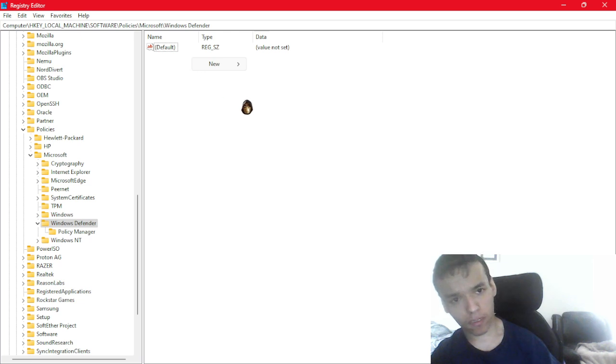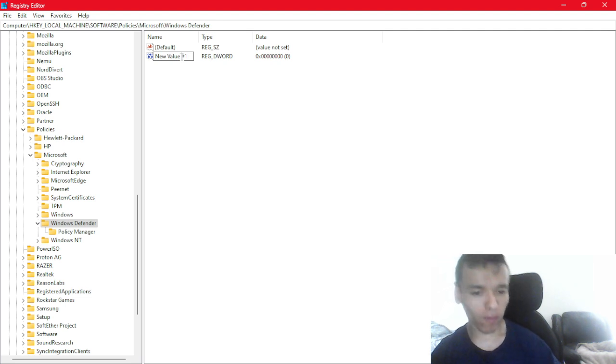Right click, new, and 32, and then type in whatever he said. And once you type it in, you'll be good to go. I'm gonna have to type it in so I can restart my computer. And then once I get Spotify installed, I'll show you that it works.